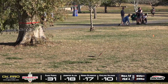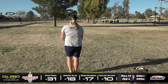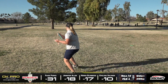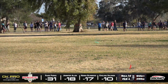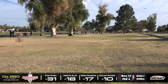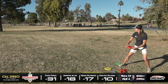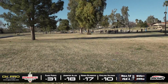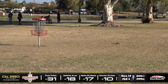Honestly, surprised out of everyone on the card that Paige does it, because she can easily push that Mando tree, as you can see her kind of glide by. But she controls her disc really effectively. Lands to the left of the Mando tree. What's nice about it, though, is especially where Paige's drive landed, she might even be able to just go easy mid-range up there. I mean, she got so far down there, but yeah, you do have to push that Mando tree. Eveliina doesn't quite get over on it. She'll be way left, but just outside the circle.